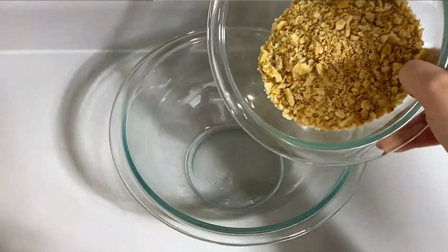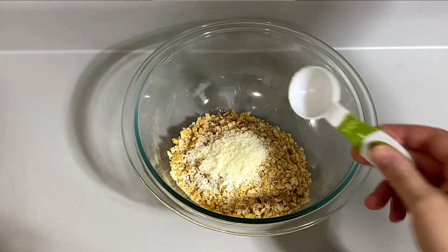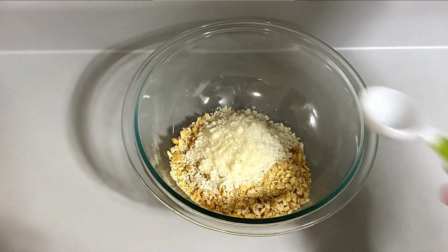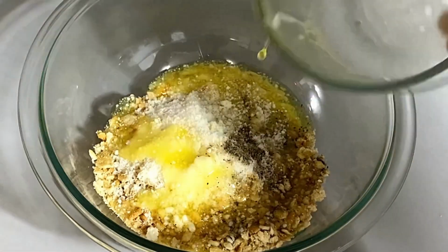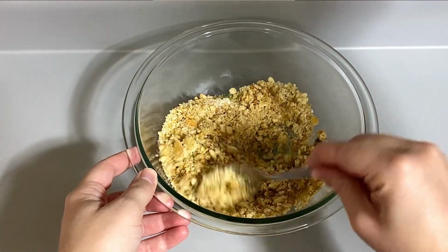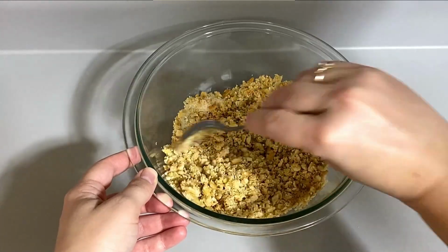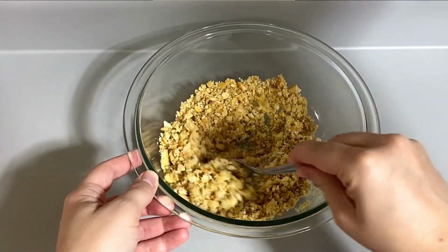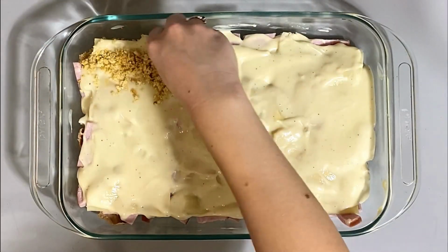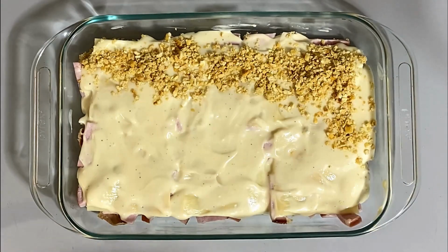Now for the topping, I'm going to mix together 1 cup of crushed Ritz crackers with 3 tablespoons of Parmesan and 3 tablespoons of melted butter. Now, as I mentioned at the beginning of the video, the recipe actually calls for half a teaspoon of salt, but I'm not going to add it in. And the reason for that is because the crackers and the Parmesan cheese is already salty, and my butter is also salted. So I think if I were to add this extra salt in here, it would be way too salty.